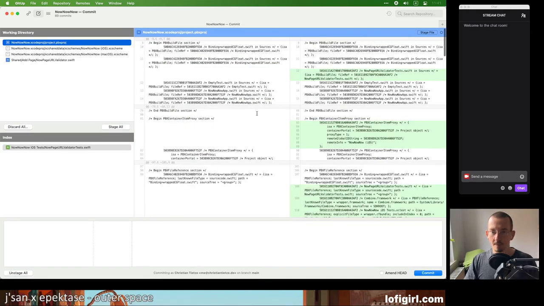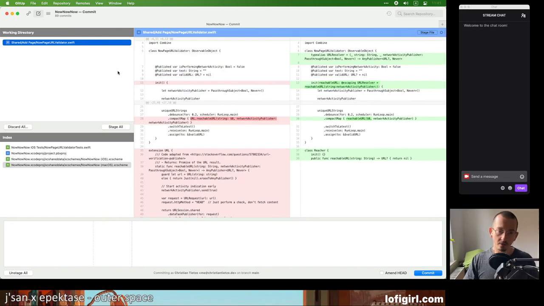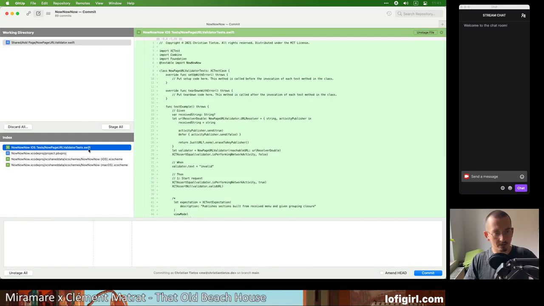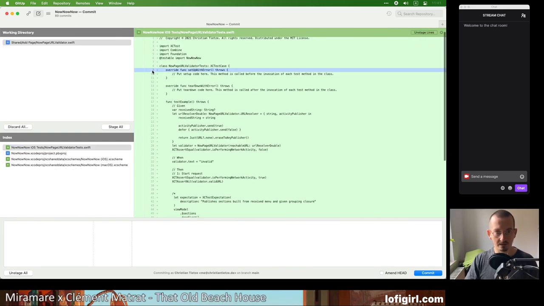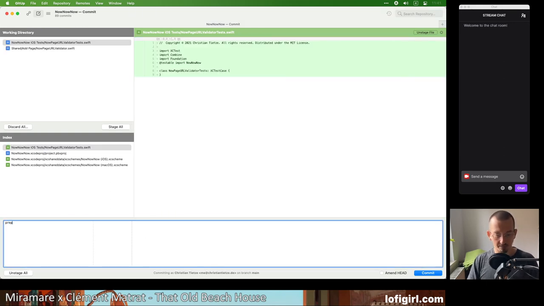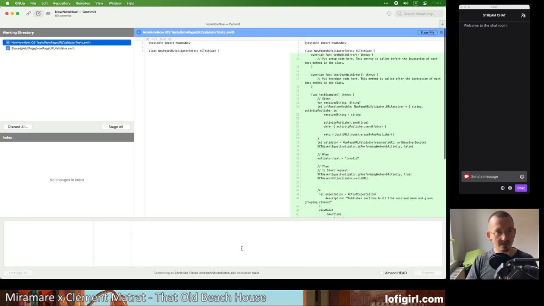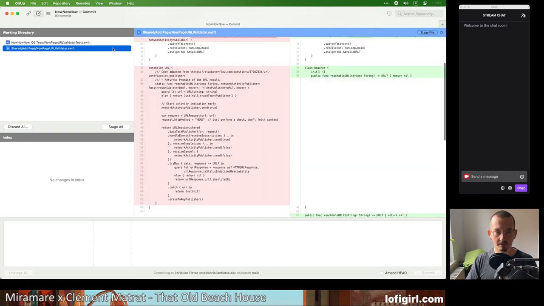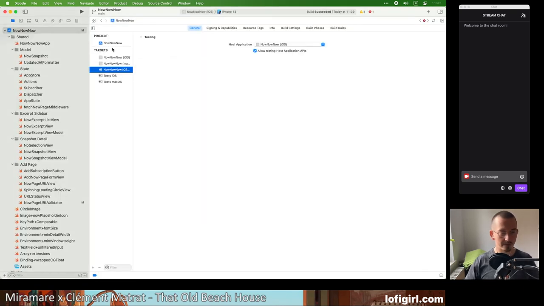Okay. It's a validator test and the scheme, which is now customized to skip the UI tests. I don't want to commit this. I want to leave most of this out. Prepare unit tests for iOS. And the actual implementation is in a dirty state, and I'm going to leave this in a dirty state because it is dirty. It's not finished, it doesn't work, it doesn't do anything useful. But maybe next time.